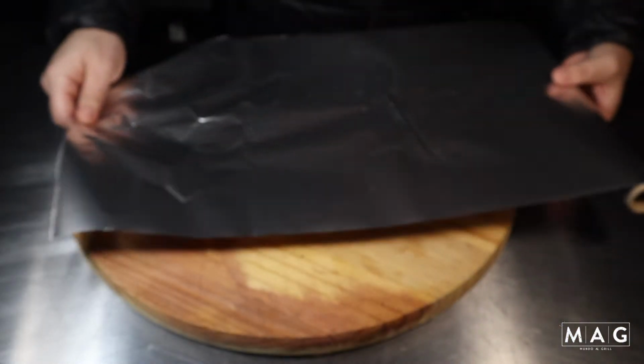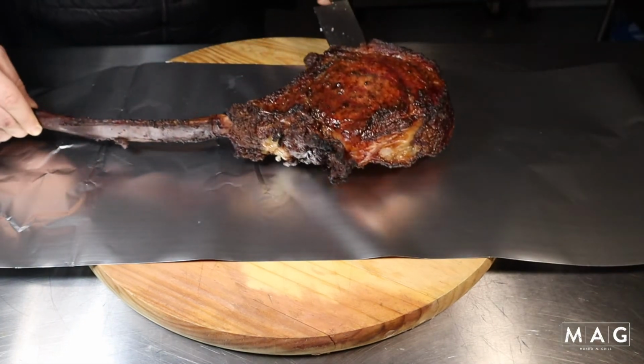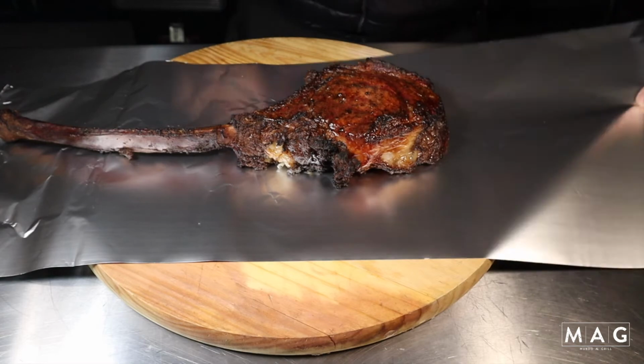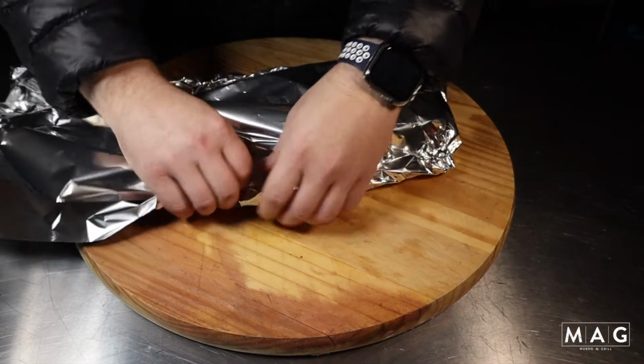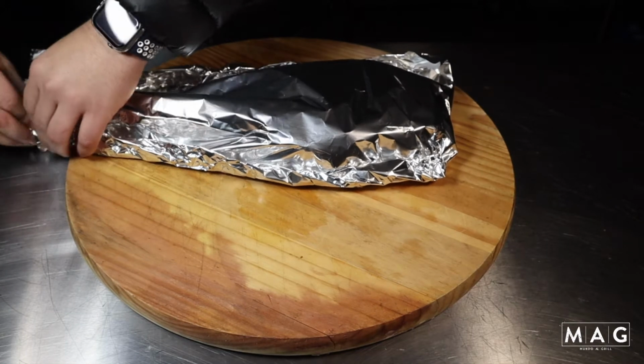We're gonna wrap this steak with aluminum foil and we'll let it rest for 10 minutes. If we cut the steak now, we're gonna see how the juice starts escaping. We don't want that. So we keep it in aluminum foil, really wrapped, for 10 minutes.